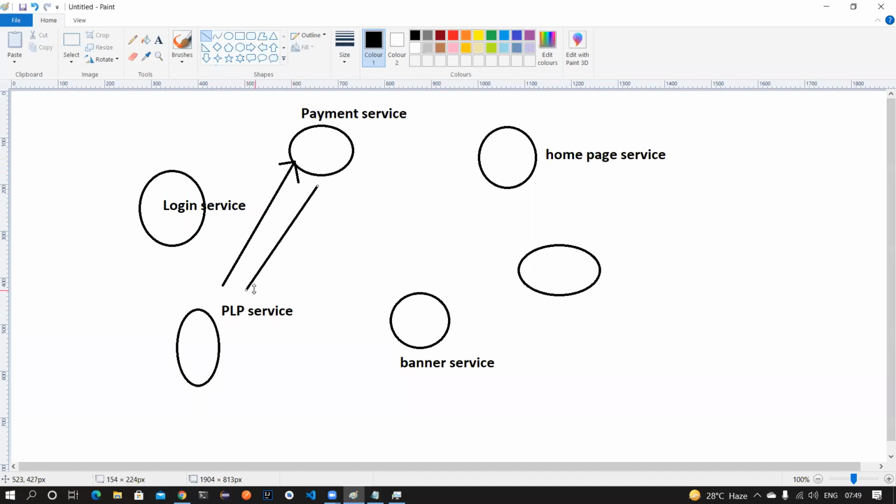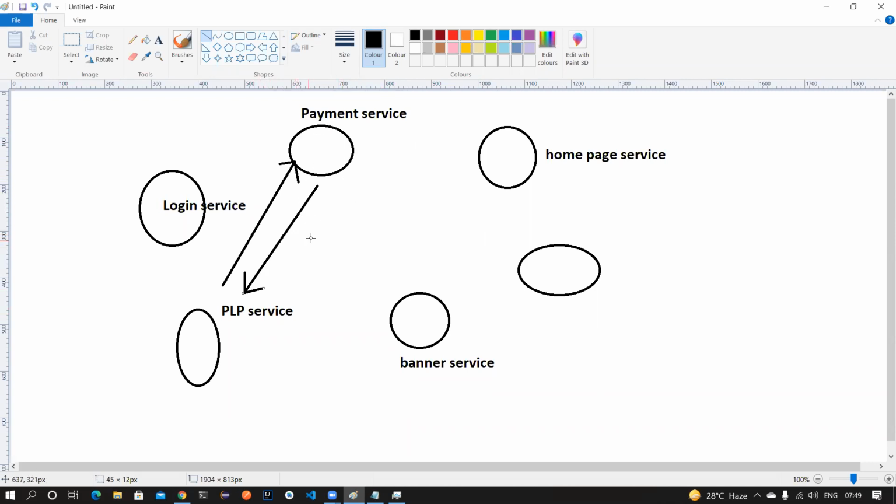Previously we saw two different systems interacting with API calls, maybe Make My Trip and Indigo, or Yatra and Indigo, because these are two different systems. They interact using web services. But here the Amazon website itself behaves like multiple systems. Once you add a product to the cart and navigate to the next page, in the payment page you clearly see the cost of the product and other details, because the product listing page sends all this information to the payment page.